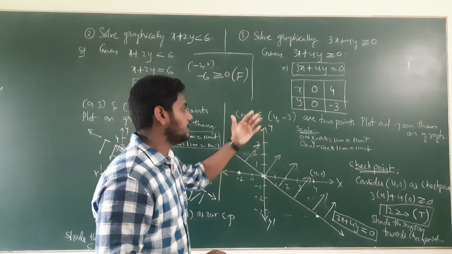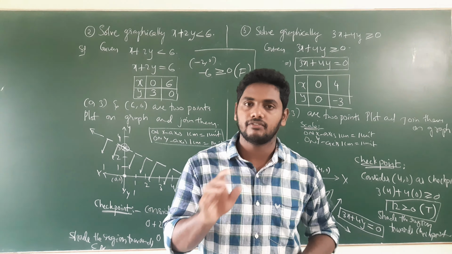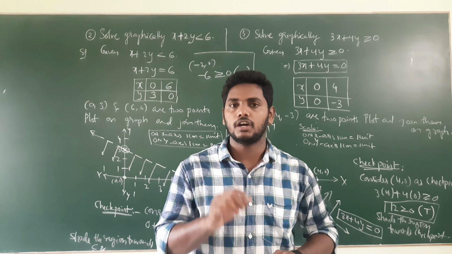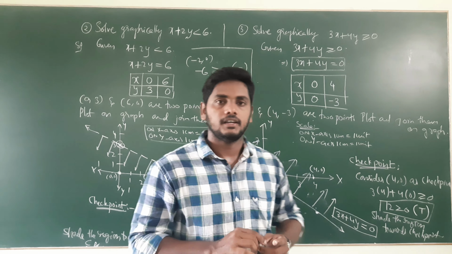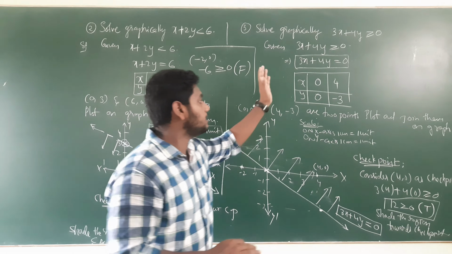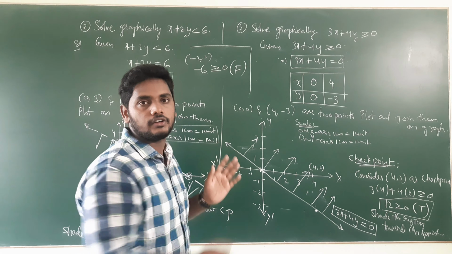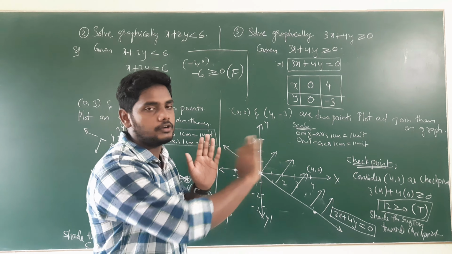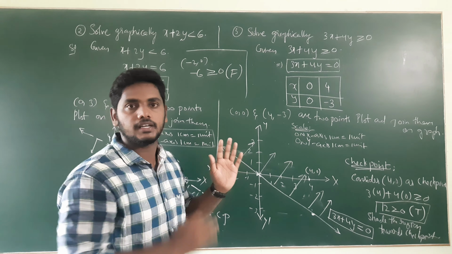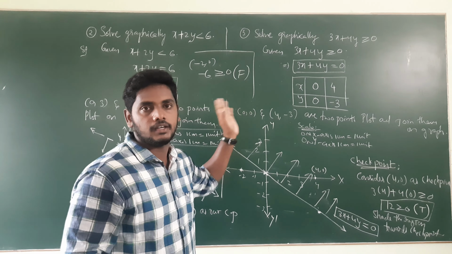Here I have written very clumsily, but in your graph notebook you have to write very neatly. You need to follow the steps. The graph should be on the graph sheet, and the remaining theory part should be on the rule sheet. On the graph book, one side a rule sheet will be there, and on the other side the graph sheet. The graph and the scale you need to draw on the graph sheet.